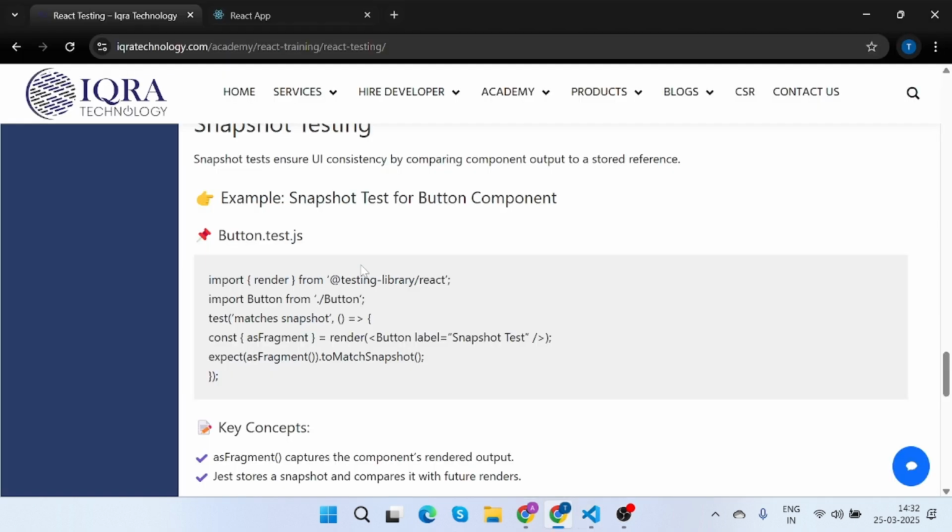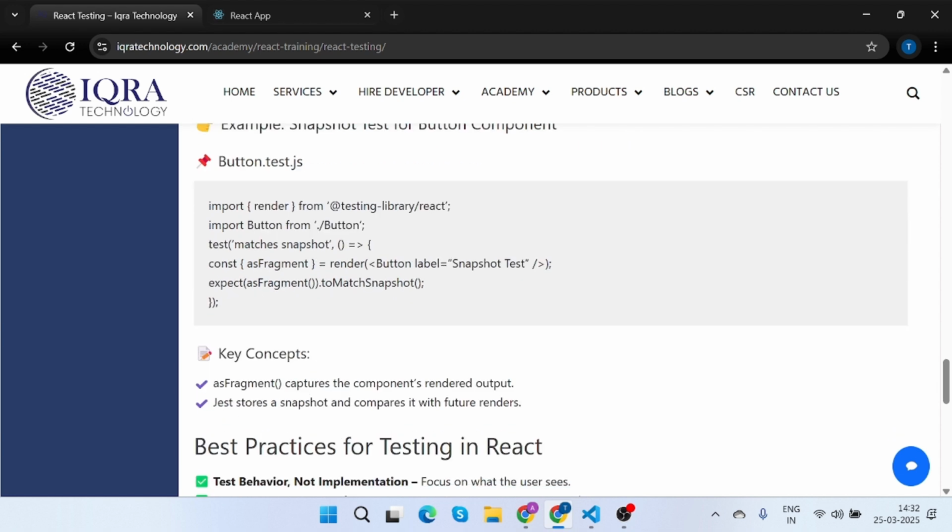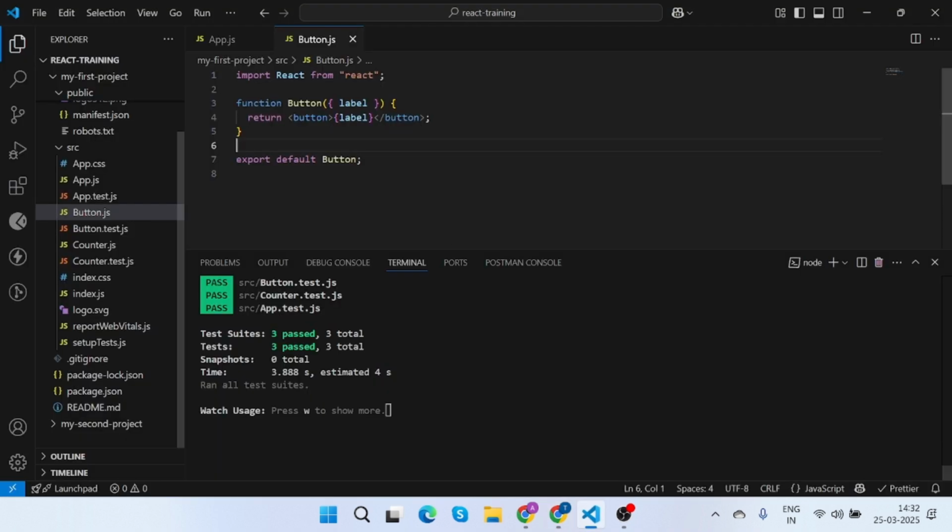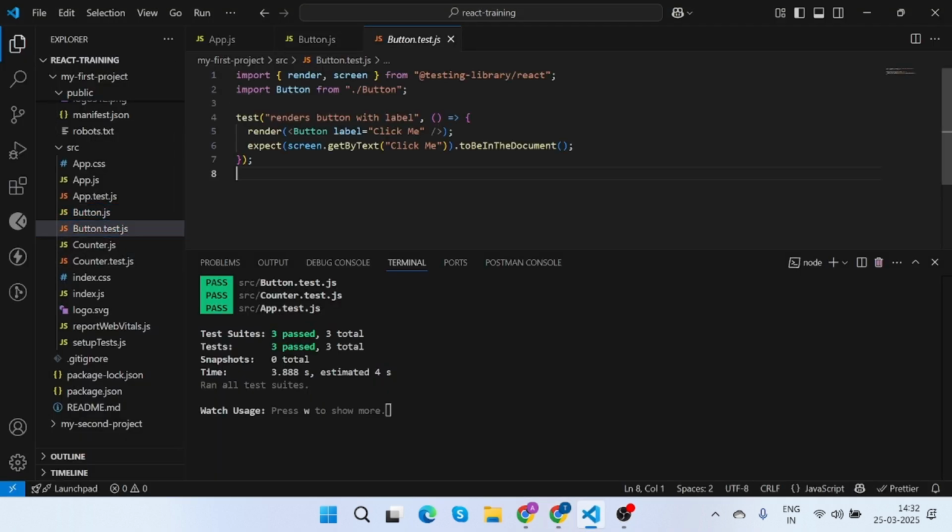Now the next is snapshot testing. It captures a component output and compares it to the previous version, ensuring UI consistency. So here we have button.test.js. Now you can see here we import render, and here we have a button, and here we have a fragment. Now we copy this code and paste it in my button.test.js. You can see here we have a fragment.